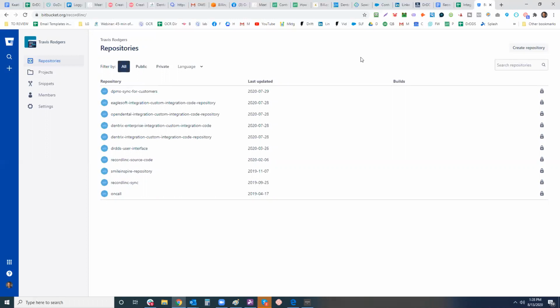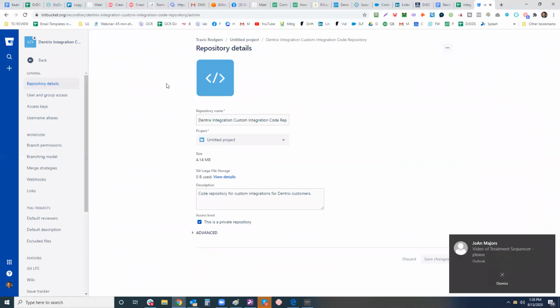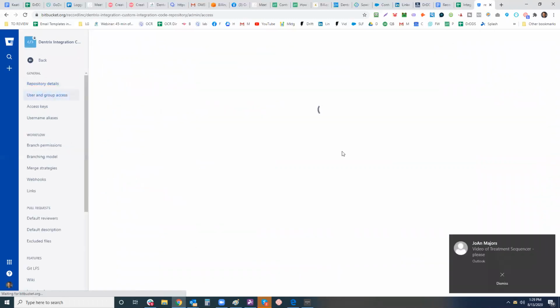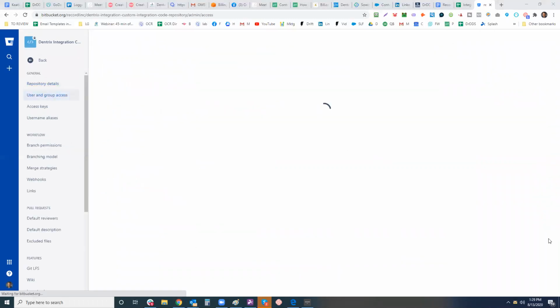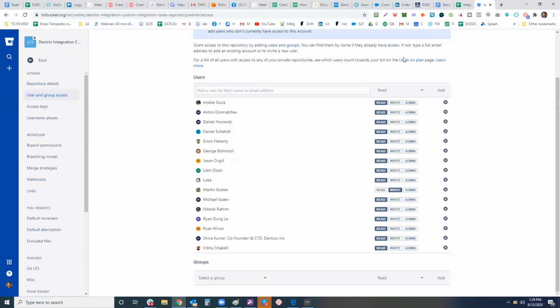But yeah, I was just going to show you, here's the Bitbucket repository. Amazing. And what we do is we give you access directly in here. It's pretty clear documentation through the help files and things like that. Then we just give you access right in here, and we add you in, and you get access just like these guys.